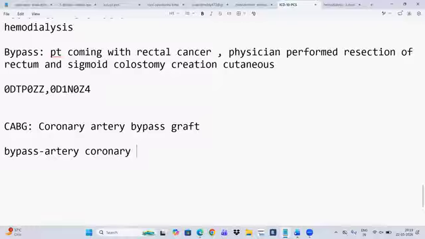If they have not mentioned any artery, default to 1 artery. If they give 2 arteries, we go with 2 arteries. If they give 3 arteries, we go with 3 arteries. Be clear how many arteries they are bypassing. Based on that, you will get the code.